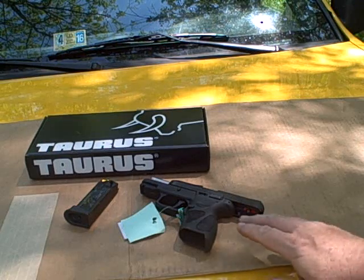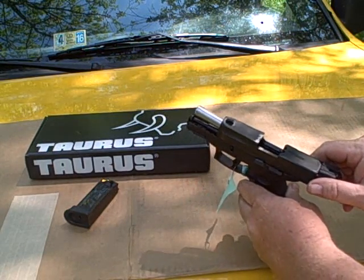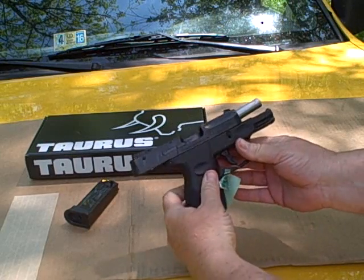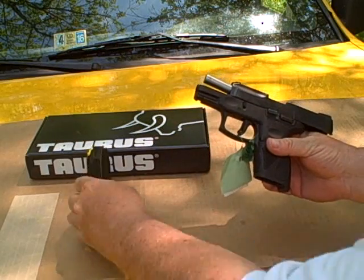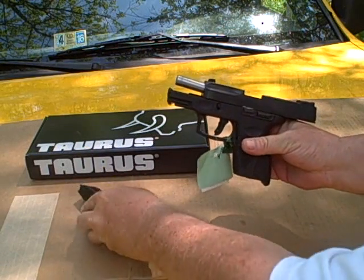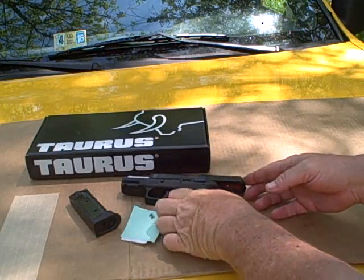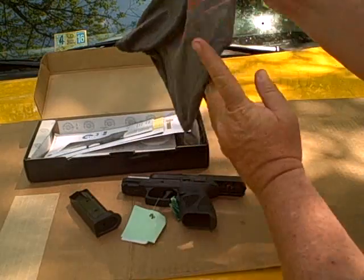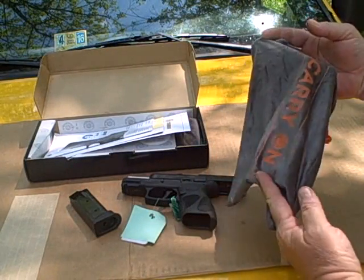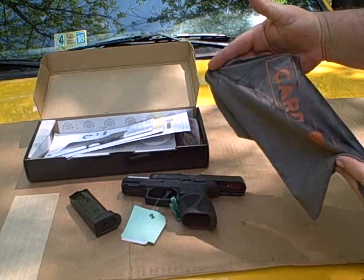Okay, this was the last one they had. As a matter of fact, this was the display model. But for a display model, there's no nicks or dings or marks or scratches on it. It's in really nice shape. Just looks really nice. Let's see what it comes with here right quick. We all know what this comes with. There's a million videos of this gun here on the tube, but why not? Let's make it 1,000,001, okay?